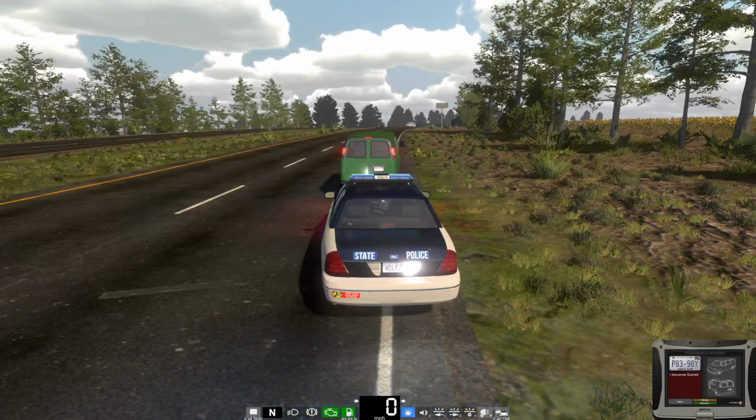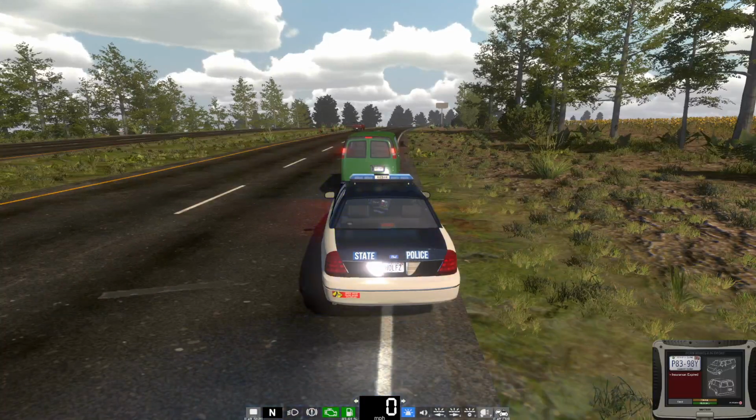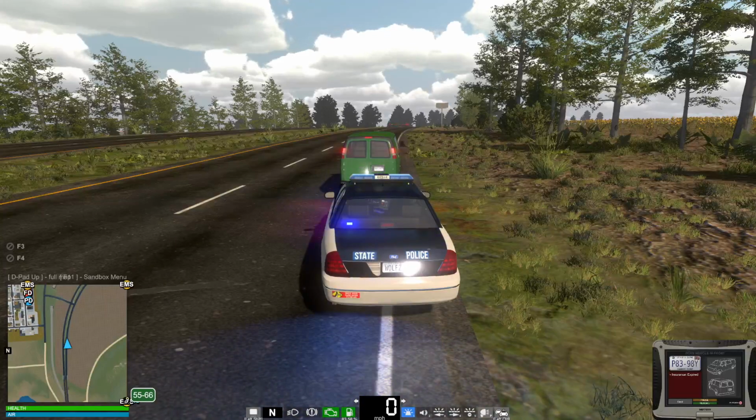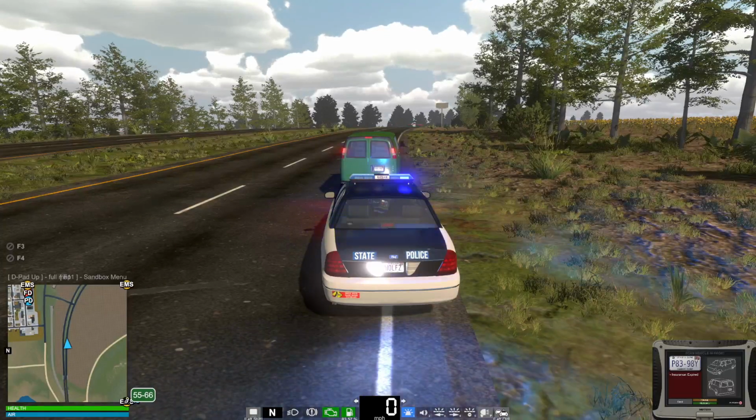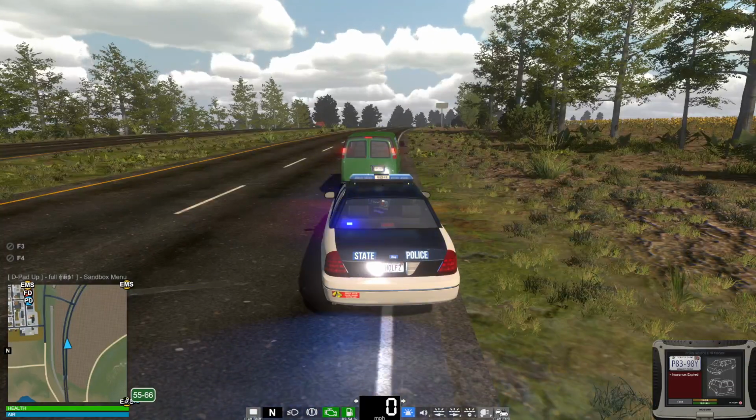What happened on radio? I'll be on a 10-11 with that same van. It's going to be 5566 right before the Cottown entrance. Occupied one time. No 32s. Have a supervisor on standby.